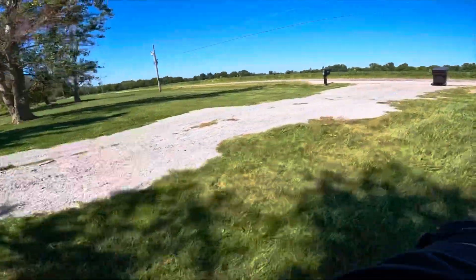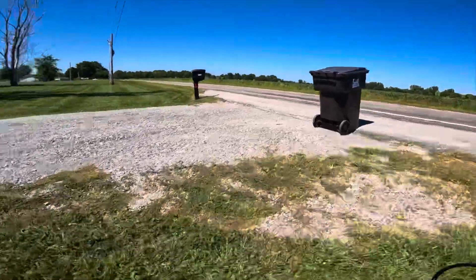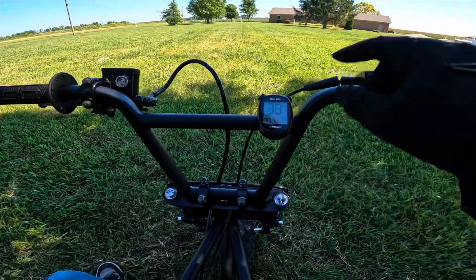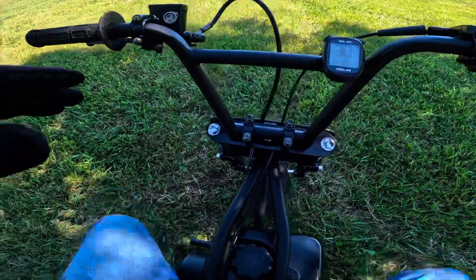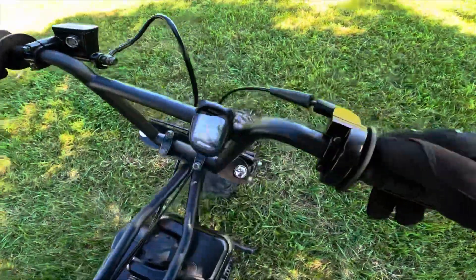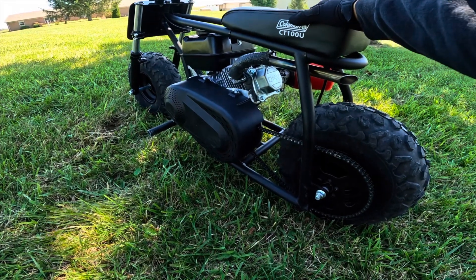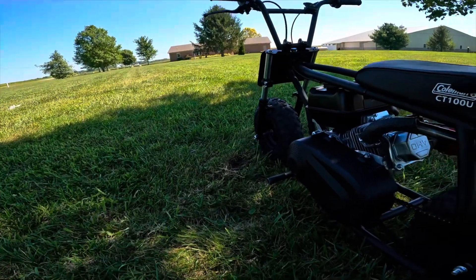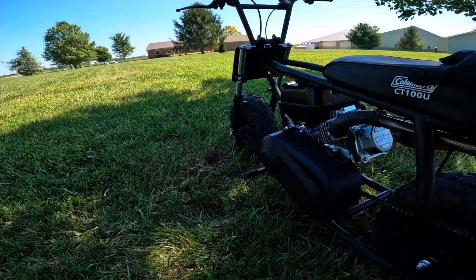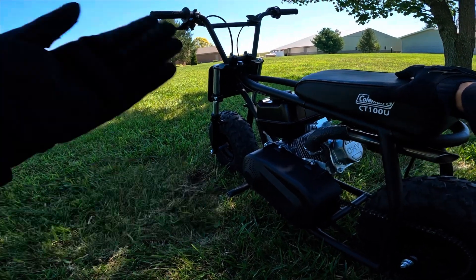Almost looped out again. This thing has a lot of torque when it goes. Now it says 38 miles an hour and I really don't feel like it's pulling it — maybe this thing is engaging too quick or something. It is pretty sporty with the torque converter, definitely has a lot of get. I'm going to do a couple launches right here. It's hard to take off because it just wants to go, and because it's so low geared, it just wants to wheelie.